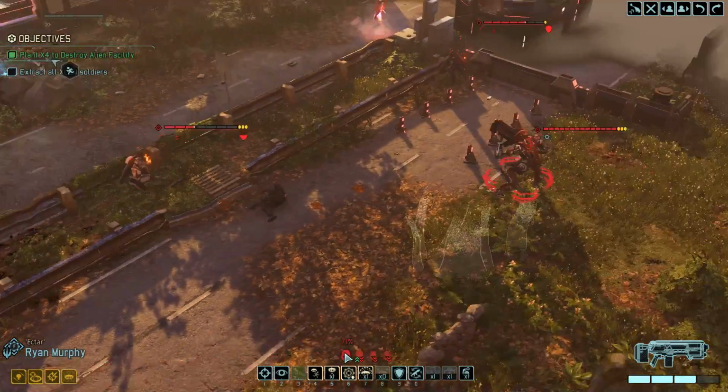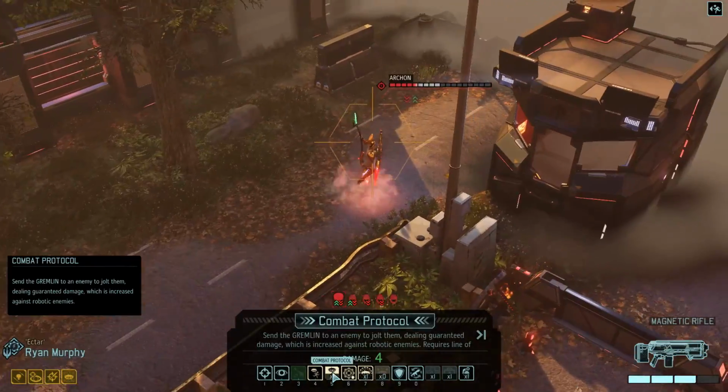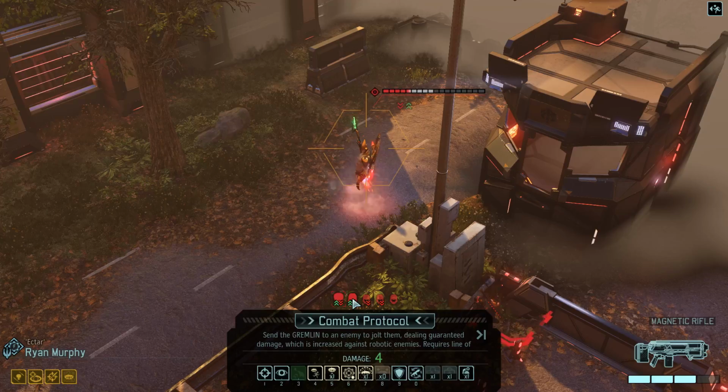Right, well, any call sign, any call sign. This is Bravo 20, Bravo 20. We are a ground call sign and we are in the shit. Combat protocol.